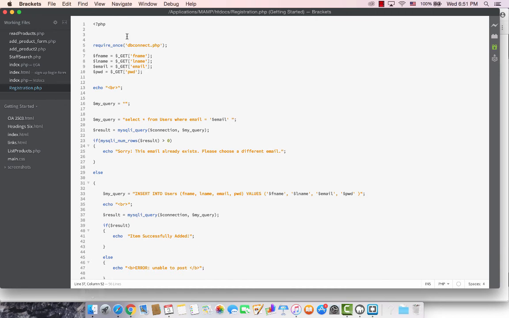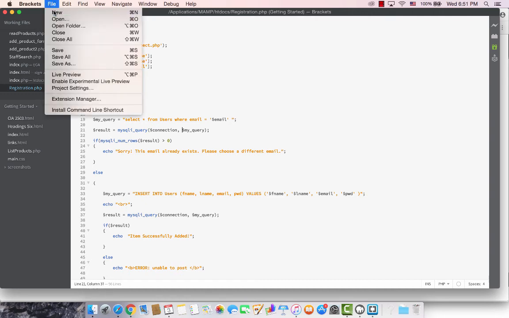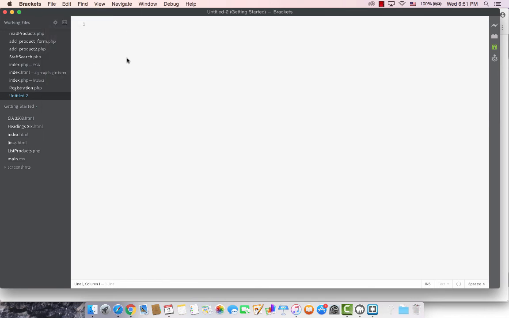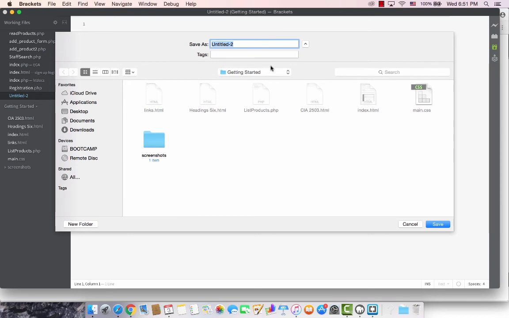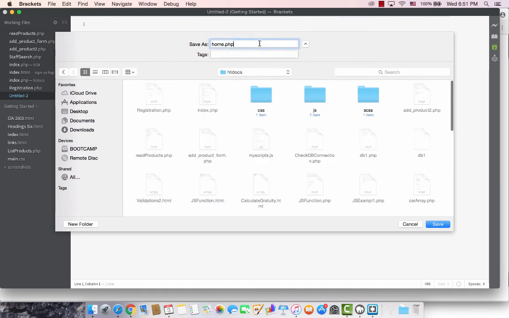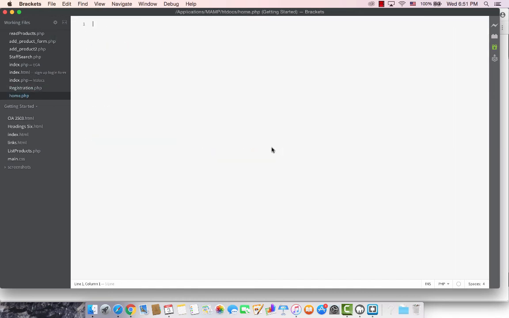So that's our registration. Now you need to do something very similar with the login. So let's do the login part quickly. I save this as home.